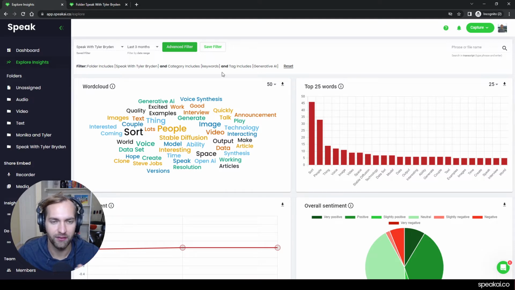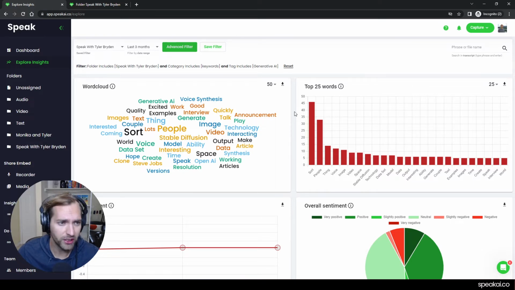And because of this new setup, what this is doing is only filtering that data, whereas the and conditions that we had would have just given you all of that information together. And now I have a super interesting insight level into videos that I'm making specifically on generative AI. And when you think about this, this allows you to say you're collecting feedback, you're showing your customers ads, and then they're giving you feedback, and there's different demographics of those people who are responding, and you could use those as a tag within Speak and say, hey, I want to understand the responses from this demographic versus this demographic. If you're doing user interviews, there's a lot of opportunities to then also do that filtering mechanism.